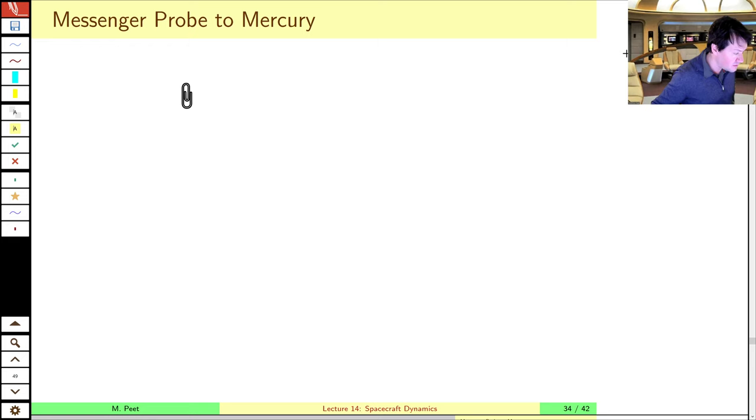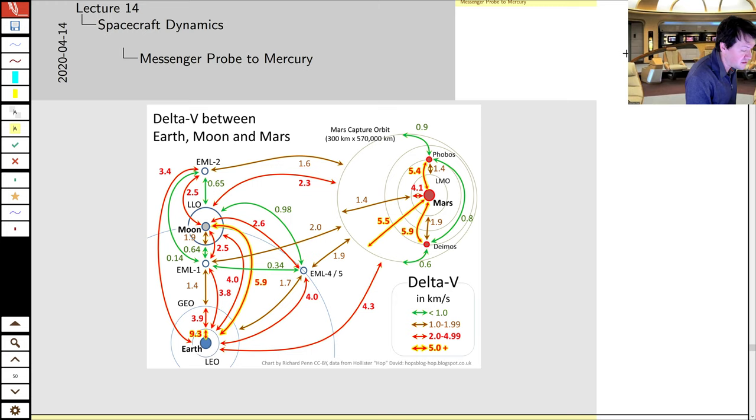Okay. And then here's just our mapping out, right? Remember, this is to insert, so it's that 3.4 plus the capture, right? The 0.5 or whatever it is, I guess it must be a little bit more for Mars. So this includes capture here. And then, of course, once you're in capture, if you want to get into a circular orbit, that's another 1.4 kilometers per second. If you want to go to Deimos, there are some maneuvers around here. If you want to land, that's another 4.1 kilometers per second.